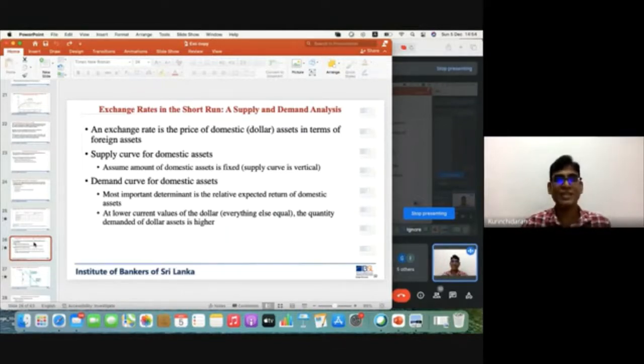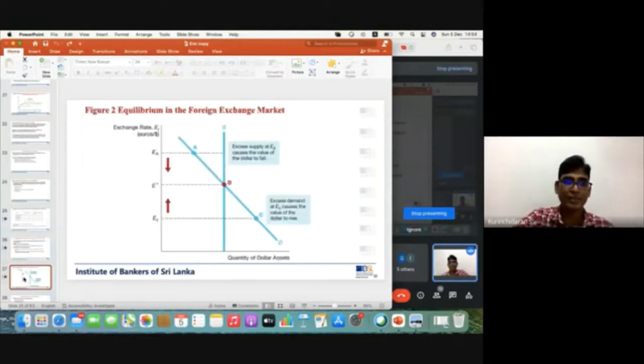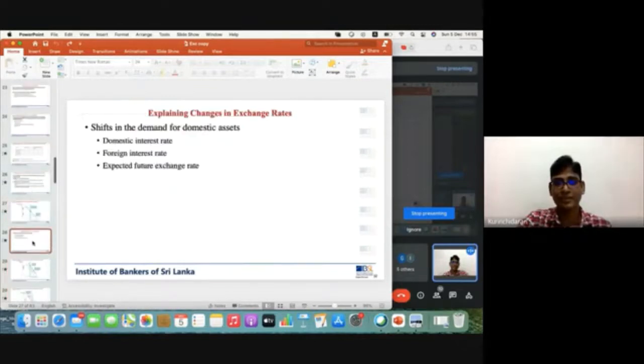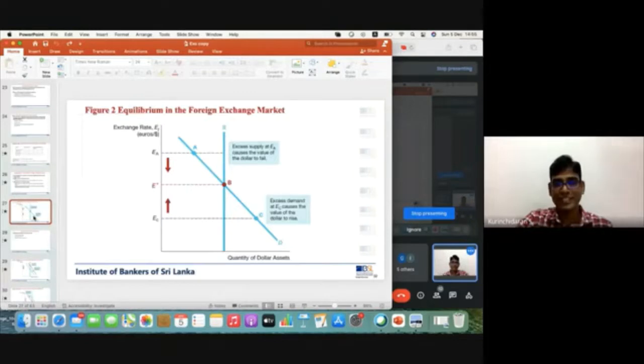So if you see the supply curve for domestic assets, that's fixed, right? Okay, this is what is available in the market. But what will happen to the demand, right? So at various exchange rates, you will have various demands, right? At EA, you will have excess supply, A to S, this part. But at EC, you will have excess demand, right? This is the domestic asset supply and domestic asset demand. So exchange rate in short run, it would be determined like this. Is it clear?